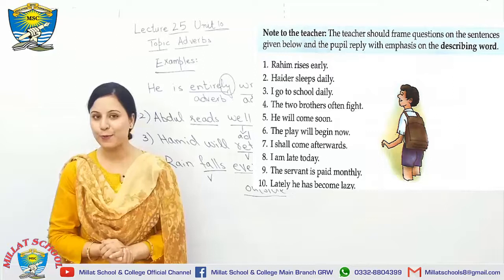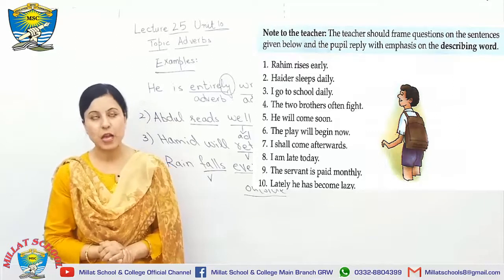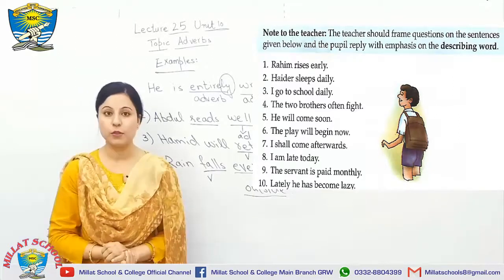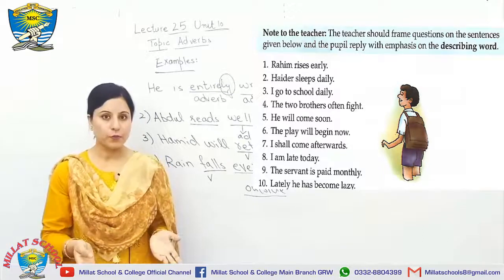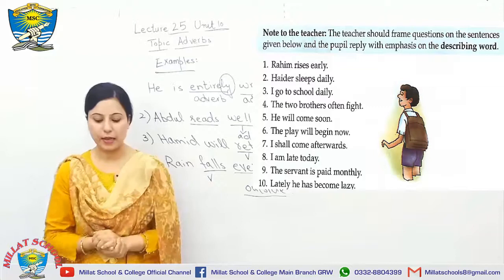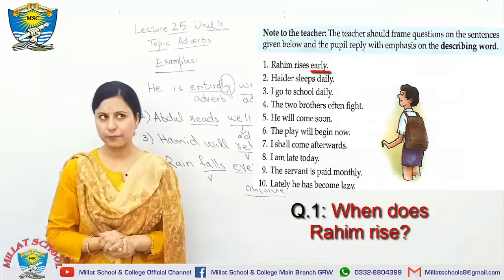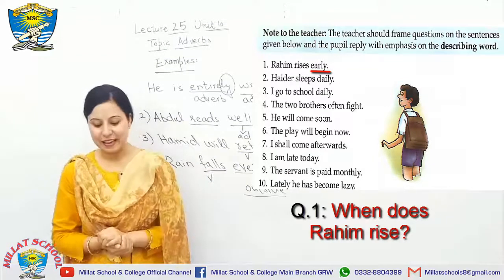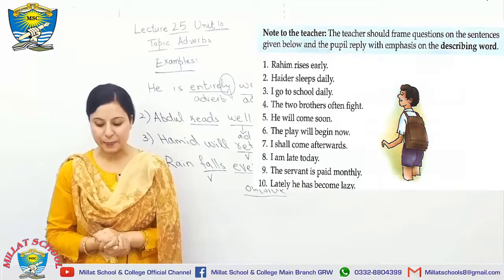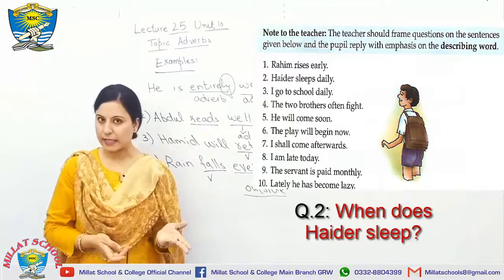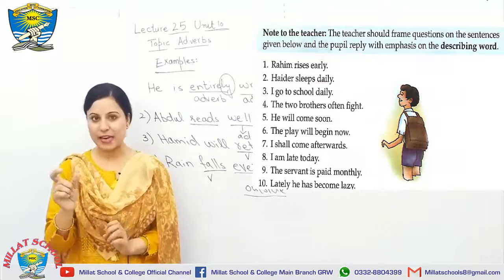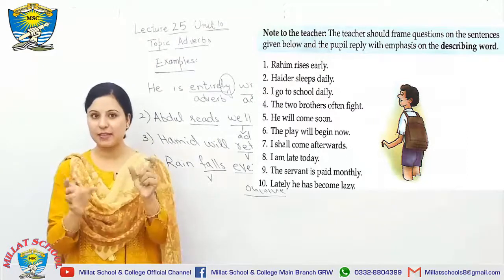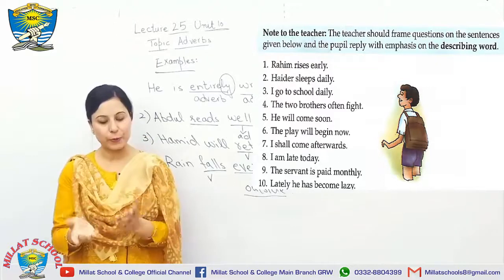That will help you to find out your adverb easily. After these sentences, you will not be followed by any adverb, but first see your question. Like, when does Rahim rise? Early. Number 2, Heather sleeps daily. When does Heather sleep? Daily is your adverb. Look at the question first and then answer by taking an adverb.